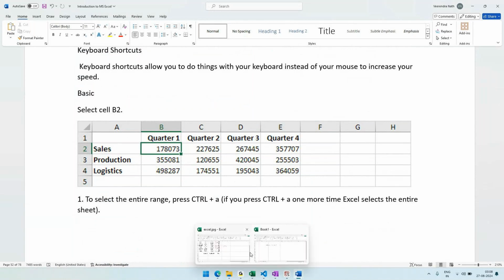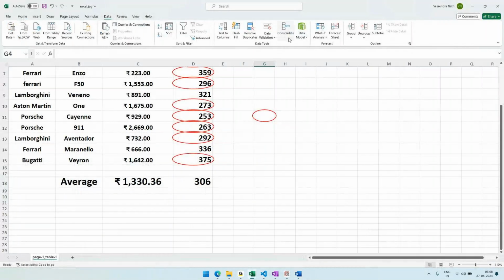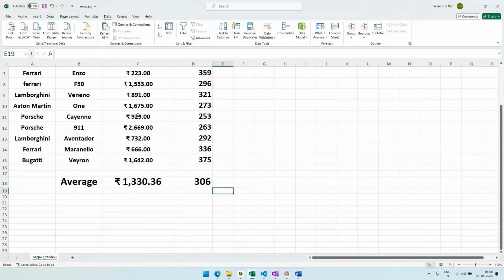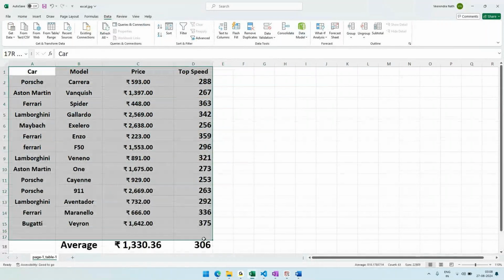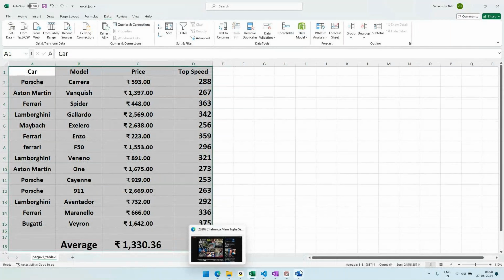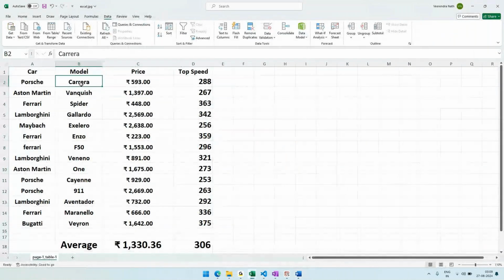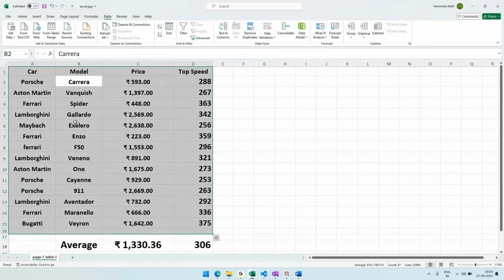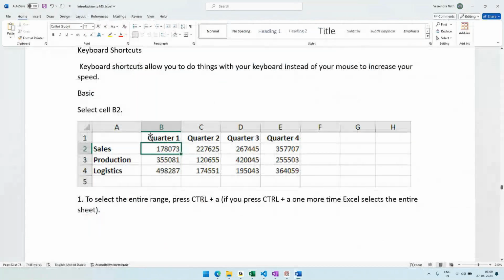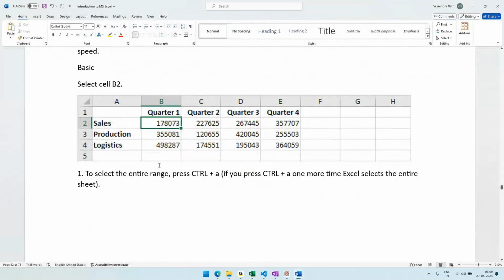So basically, for example, this is the data. Let me clear all the validation rules. Now I have this data. If I want to move, first of all, I'm selecting some of the cells, and if I say Control A while the cursor is here, all the data will be selected. This is a simple one that we know. Control A, if you press it once, all of them will be selected.